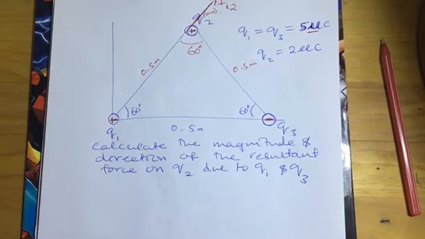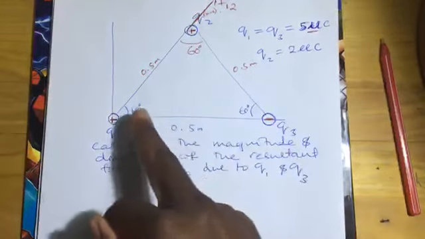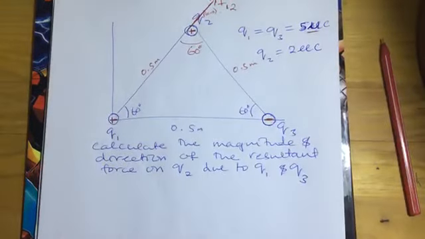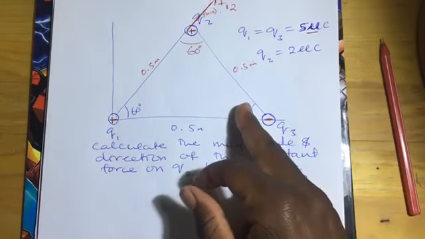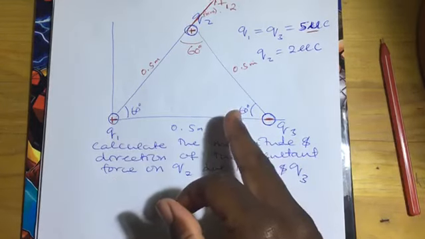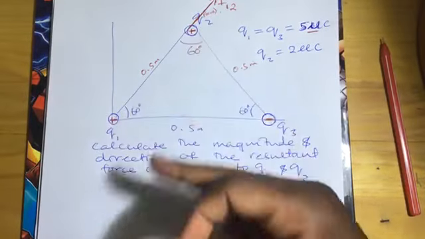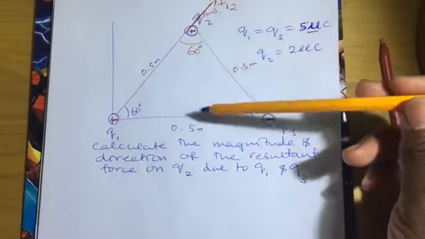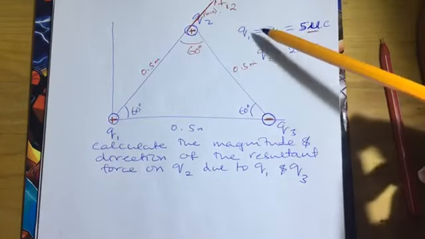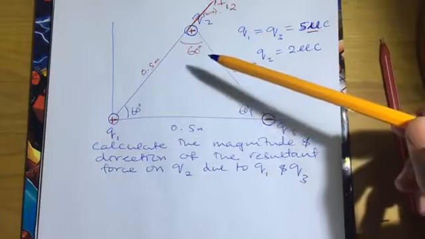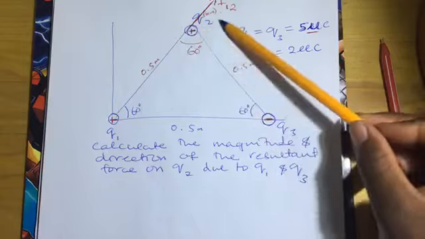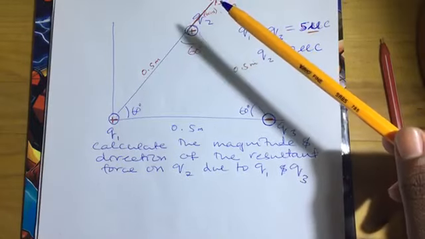Because this is an equilateral triangle, whenever you have two angles being the same, you know, in all triangles the total of all the angles is going to be 180. We have a 60 and we have a 60, so far this is 120. So the third angle is going to be 180 minus 120, which is 60 as well. Because all the angles are the same, all the sides are also going to be the same. Remember, the formula is K Q1 Q2 over R squared. So it is important for us to have the separation distances.